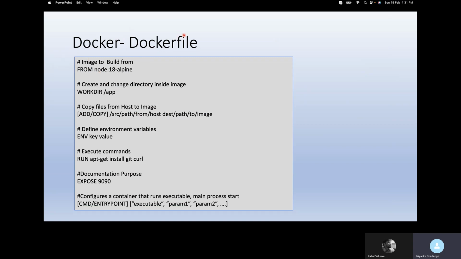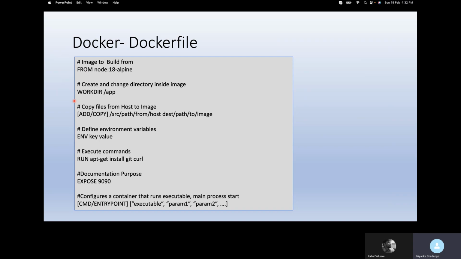How can we start a Dockerfile? We have to define the base image, which is nothing but where we are going to install our instructions from. It can be anything. As of now, this is an example of a Node.js npm code, so I have used the node:18-alpine image. The keyword to pull the base image is FROM.